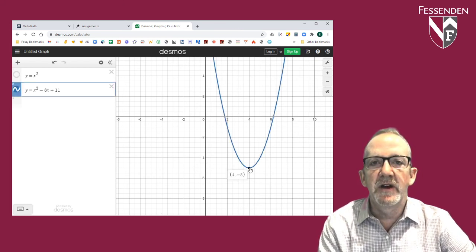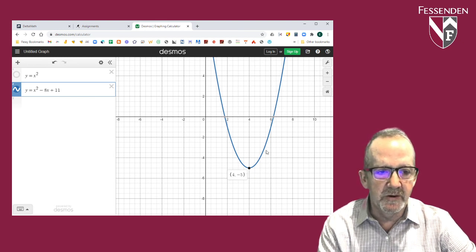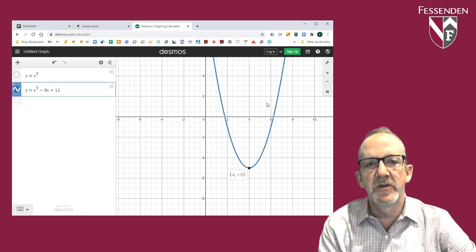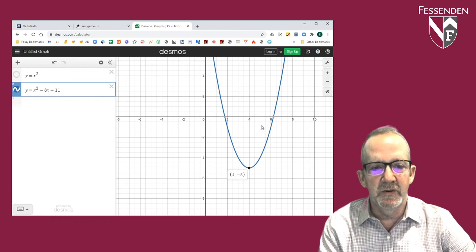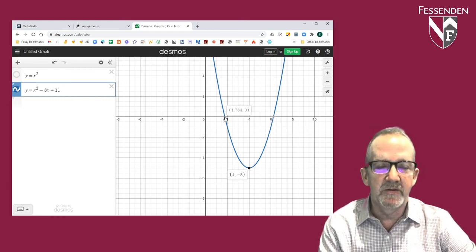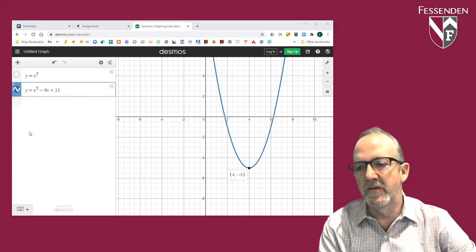And can we now graph that pretty quickly if we know where the vertex is? Over 1, up 1, right to there. Over 2, up 4. So you see there are answers to this, but they're not easy to find, right? We'd have to use the quadratic formula or graphing. Isn't graphing a great way to find answers? All right, that's our lesson on vertex form.